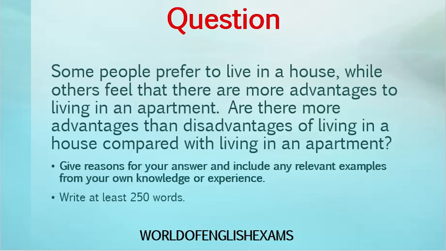Some people prefer to live in a house while others feel that there are more advantages to living in an apartment. Are there more advantages than disadvantages of living in a house compared with living in an apartment? So this is indirectly stating do the advantages outweigh the disadvantages. This is the question and how it looks. And then we also have a general statement given with the question, like give reasons for your answer and include any relevant examples from your own knowledge or experience, and you need to write at least 250 words.